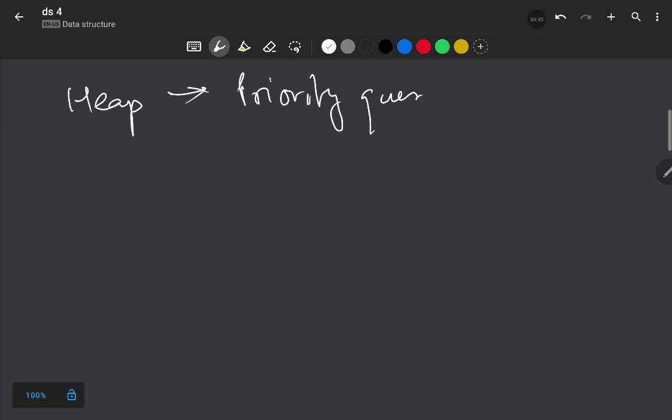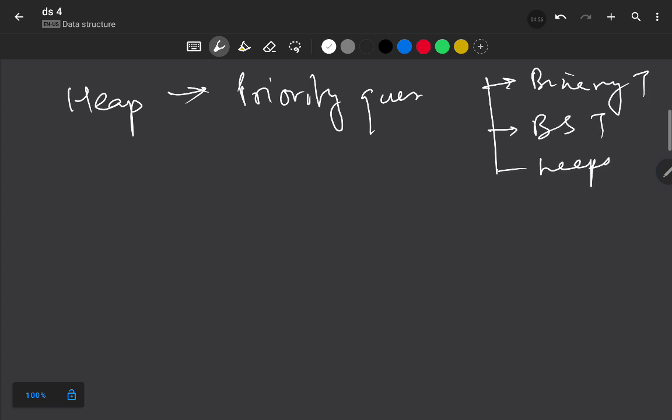But just to give you a summary, there are majorly three types: binary tree, binary search tree, and heaps. There are a few others, like the balanced tree and the trie, but these would be the primary ones that are used in modern applications.